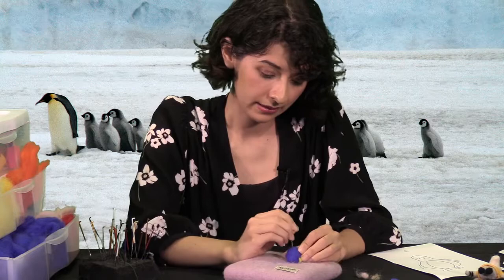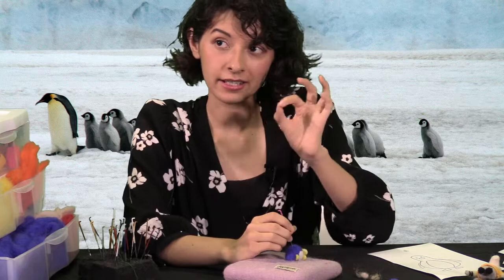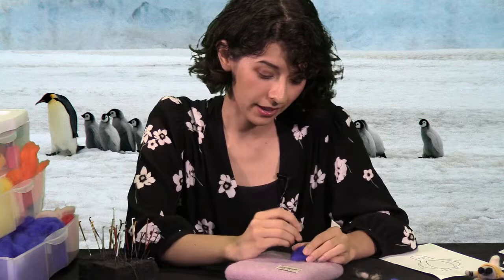And for the wire that you can put inside of it, wire will make something a little bit sturdier. Like I said, I was using floral wire, which is that very thin green wire. You can use your hands with it, but just be aware that that could possibly break on you.